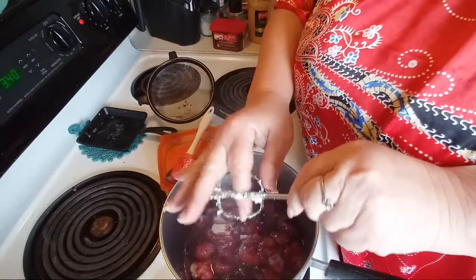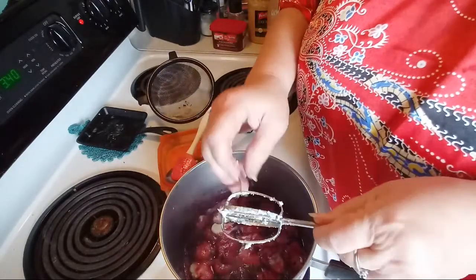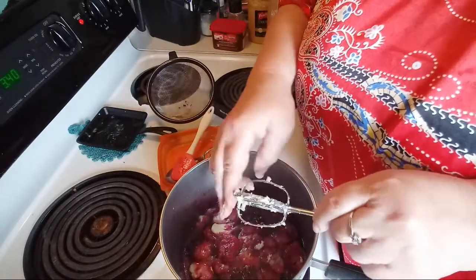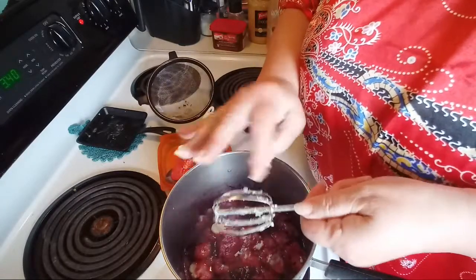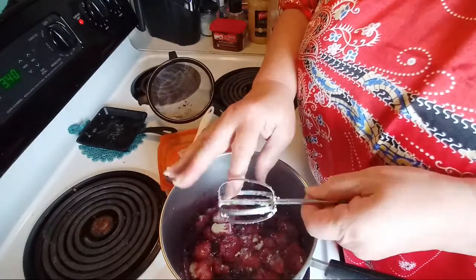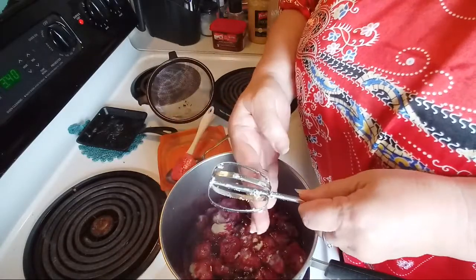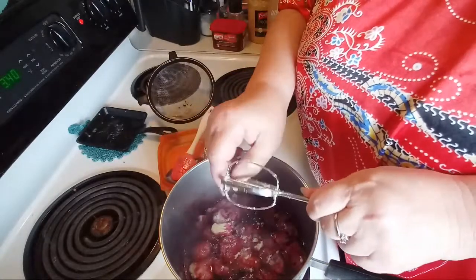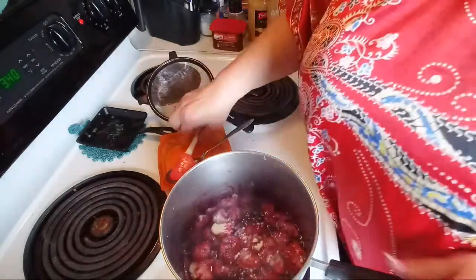I'm just going to get the rest of this good stuff right out and down in there, y'all. And we're going to heat up some pizza that we had and have that for dinner. And then this is our dessert right here, y'all. You're going to miss it if you don't make you some. Go out and pick you some blackberries. I use 2 cups of blackberries and 1 cup of sugar, and just a little pinch of salt in my dough.